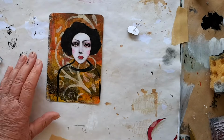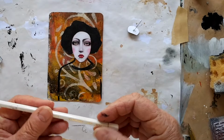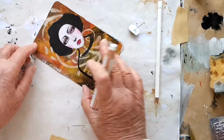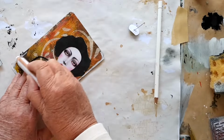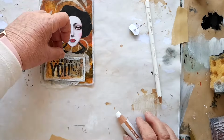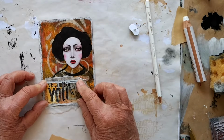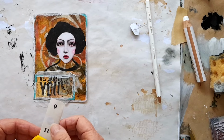I want to put something around the edge of this. So it'll either be white or black. This is white Stabilo. Actually, I got a woody. I use the woody because it's thicker. So that's number 13.